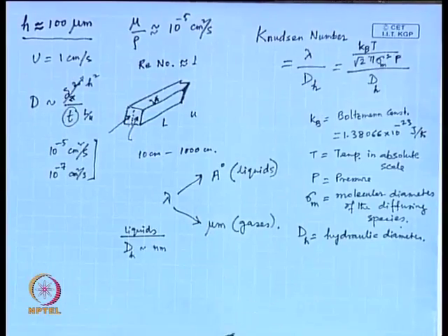For gases, the Knudsen number has some relevance. In fact, it is of the order of micrometer, so for gases you need to consider the Knudsen number. Now, when it comes to mixing, generally we refer to the mixing of liquids, because mixing of gases is much easier, as the diffusivity of gases is much higher. So, the mixing we are referring to is a mixing of liquids. Here in this context the Knudsen number is not important. So, these are some of the issues that we should have in mind.